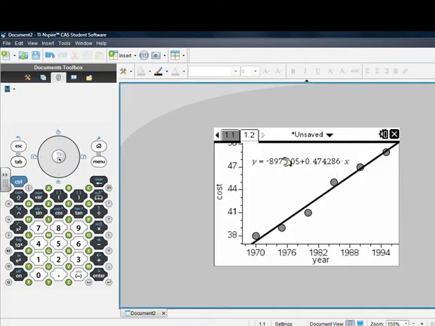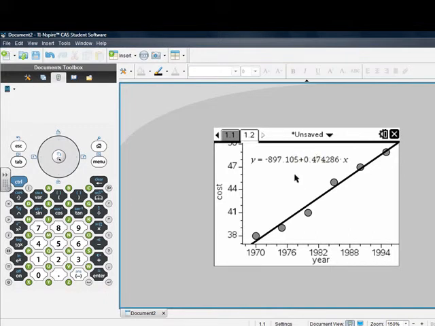There's our equation in relation to that line, has a slope of 0.474286, and then X, and then negative 897.0105 is the y-intercept. Okay, so these are kind of written backwards.